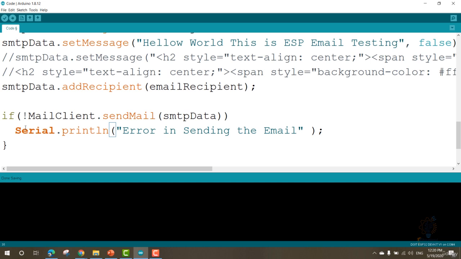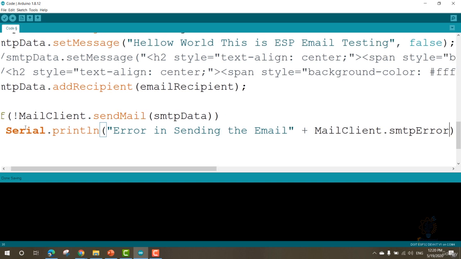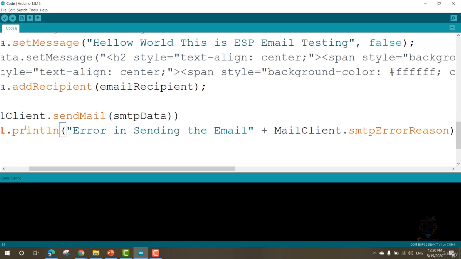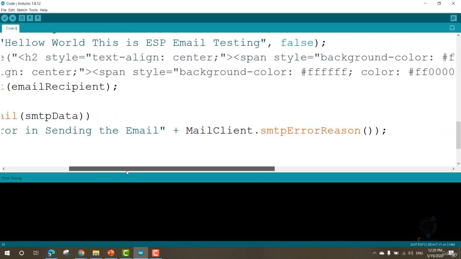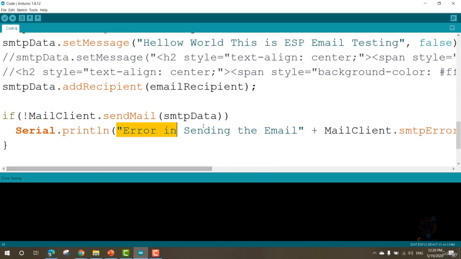and we can get the error code from the mail client. You can write mail client dot smtp error reason, and this is how you can get the email error.